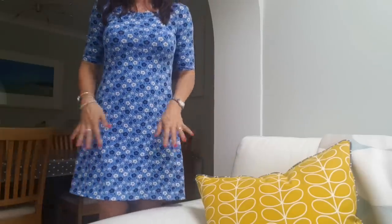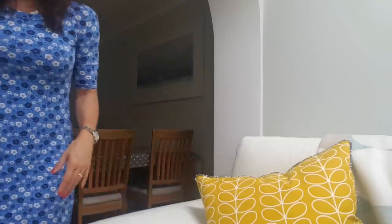It's very, very comfortable. I think I could have made it any length that I wanted, but this seems to be quite all right, just a couple of inches above my knee. And yeah, so that's my first make. This material was from Hobbycraft. It's just a t-shirt cotton jersey. So really, really easy and very, very quick to make. I'll get changed and I'll show you my next make.